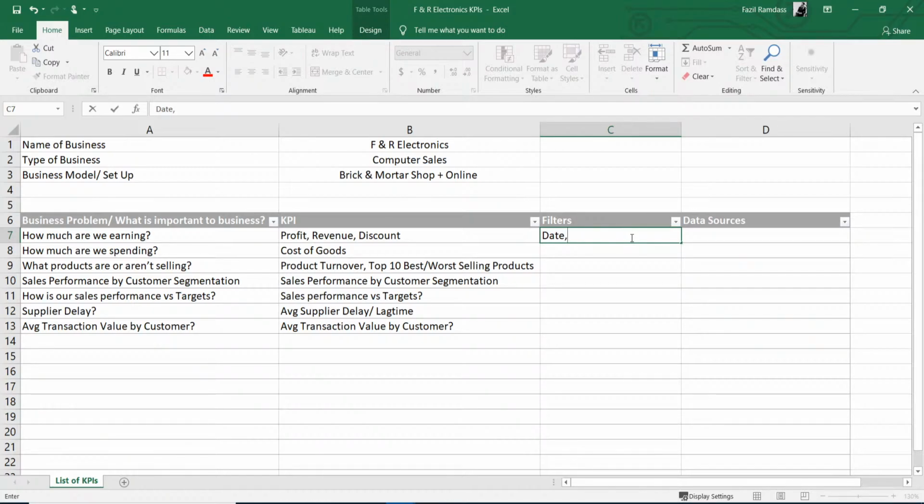So it's usually by date, product, and we could also look at it by location, customer segment.